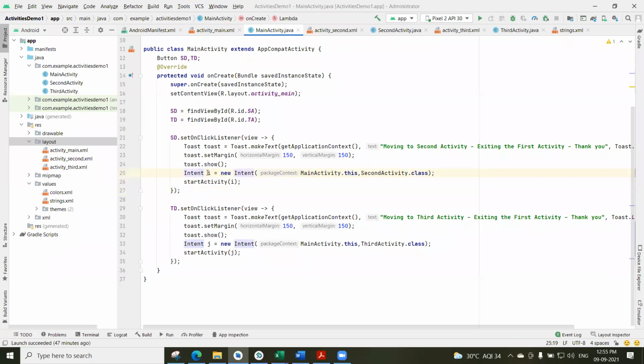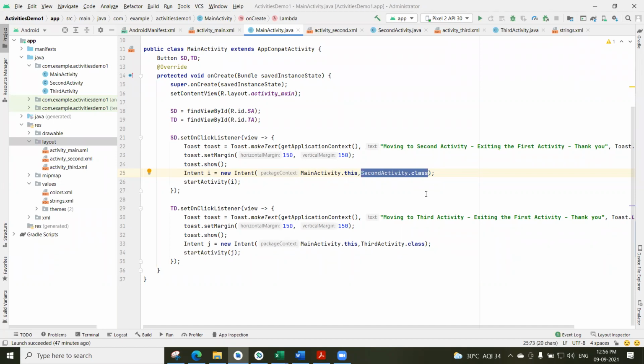That's the intent. Its variable I is equal to new Intent. The syntax is the current activity, dot this. Then where you want to move, the particular class, you have to specify. This is given in the lecture notes first page itself. The block of code is provided for your review purpose.